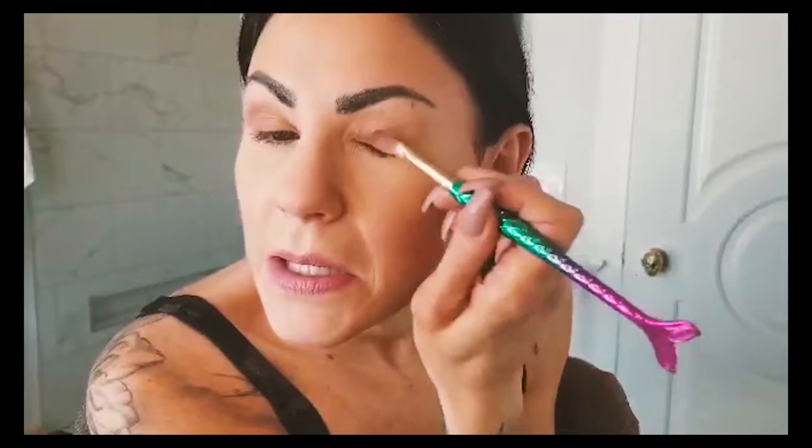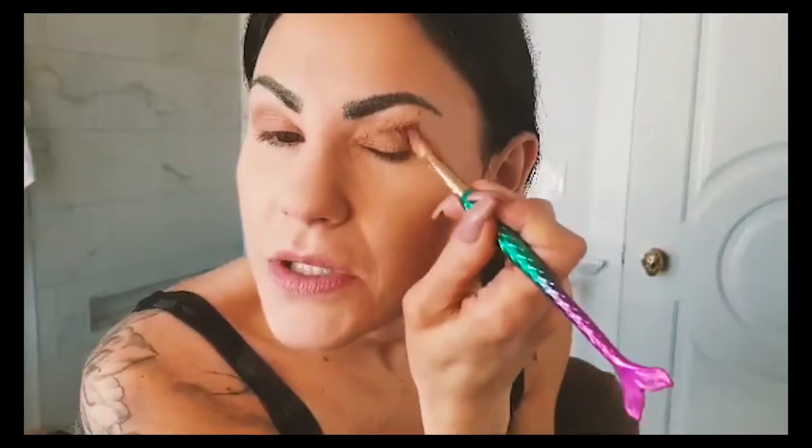Okay, so then I go cactus from mid-lid up and then a little bit darker out. And now not everybody uses a blending brush, but probably due to the nature of my skill level, which is zero, so these are quite warm, but I like them. I think those warmer tones look better on me. Okay, so we did Fog, Amber, and Cactus, okay?